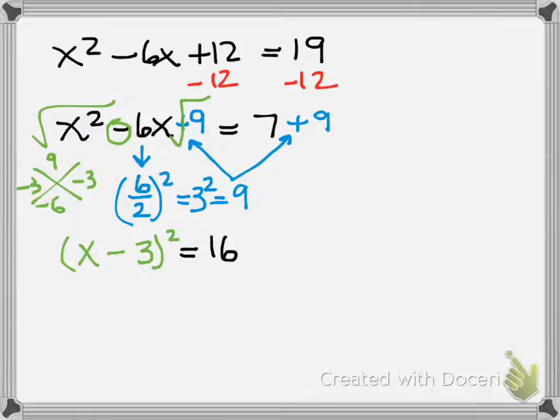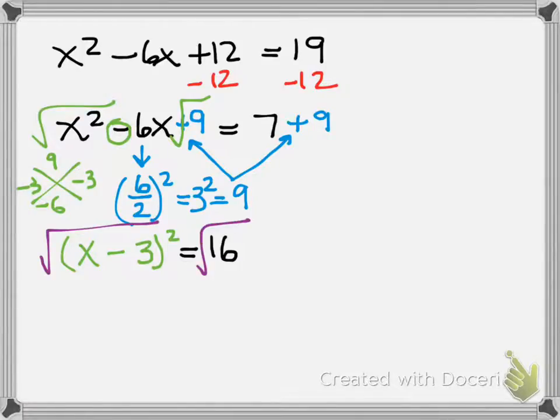So this is something that I saw some of you try on the test and you didn't know quite what to do. When I have a squared term solely on one side of an equation and a number solely on the other side, I have two choices. I could get them all on one side and factor them because they would be the difference of squares. Or what I could do is take the square root of both sides.